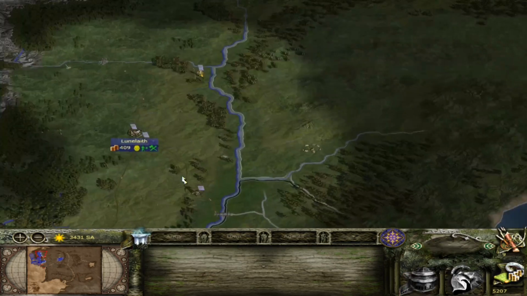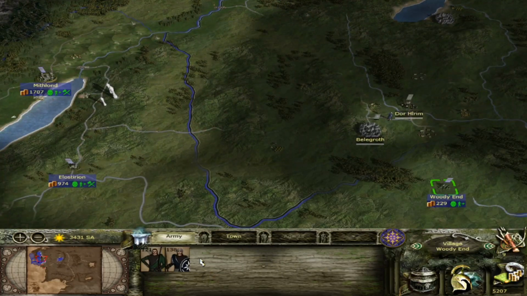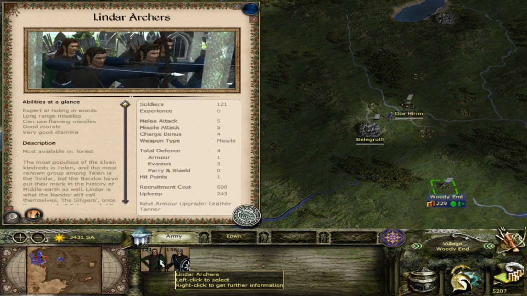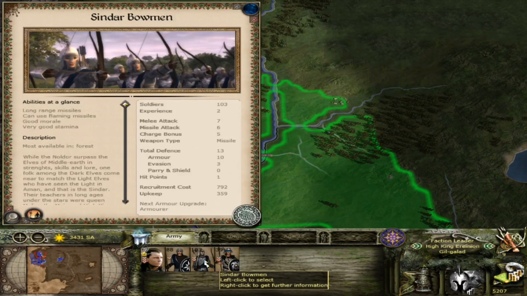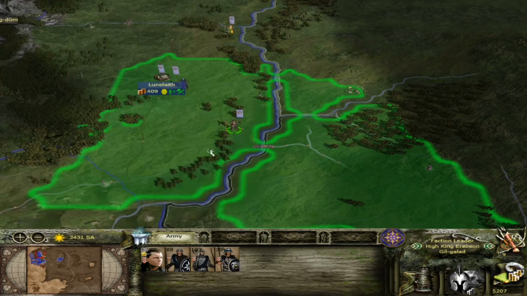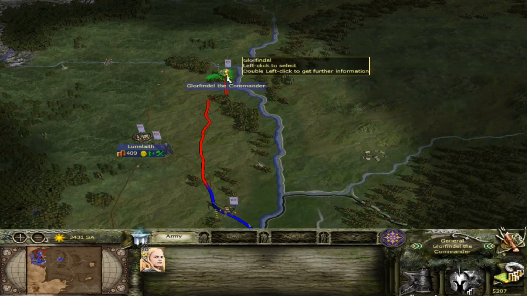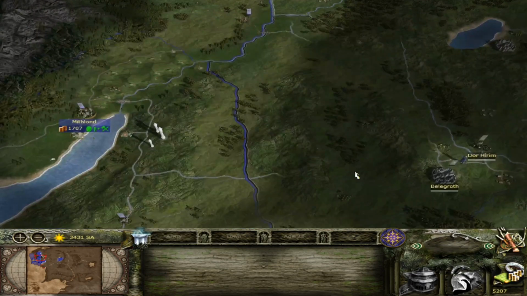And he's got quite a depleted force here, but I think what we're going to do is just pick up these Lindar archers on the way, which are, from my knowledge, 5 missile attack with long-range missiles. That seems to be very good. And 6 is even better, and we have the Sindar archers for that. Again, I'm not completely knowledgeable about this mod, but that seems to be a very good missile attack for archers. But Gildor and Glorfindel, they're kind of surplus to requirements, really. We don't need them both going down there.